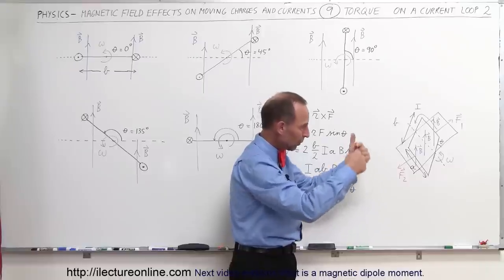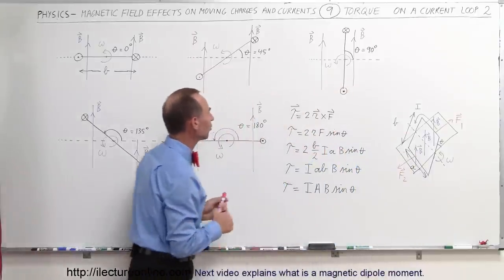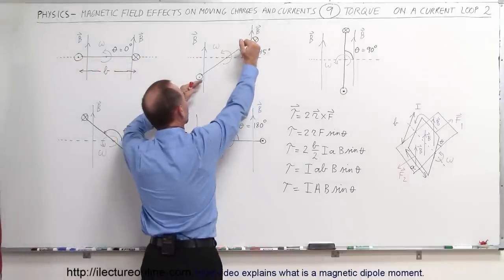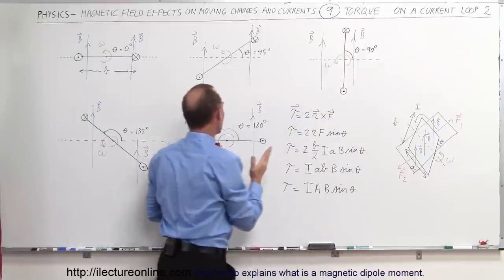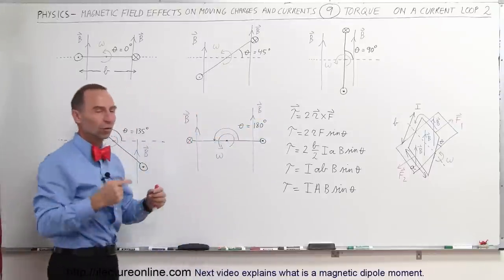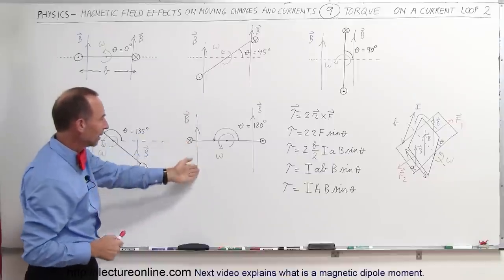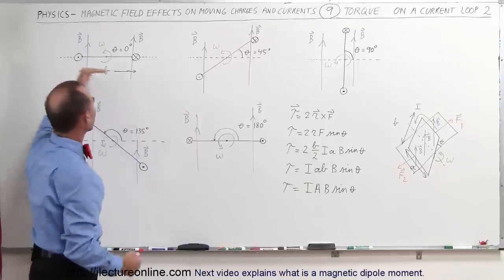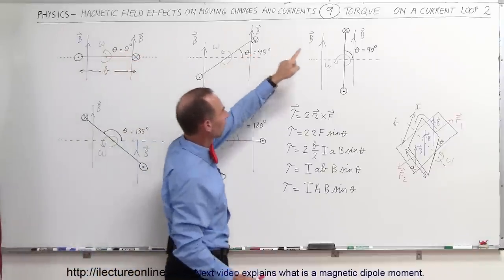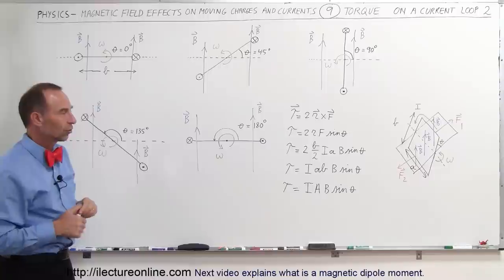Notice how it's rotating around the center. The B field is going through the plane perpendicular to the plane, and I've tried to illustrate that in five situations: where the loop is parallel to the plane, turned 45 degrees, 90 degrees, 135 degrees, and finally a half turn at 180 degrees. The angle goes from 0 to 45 to 90 to 135 and to 180 degrees, and in each case we're going to calculate the torque on the loop.